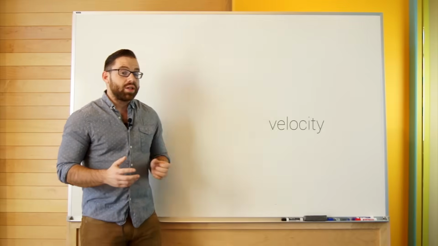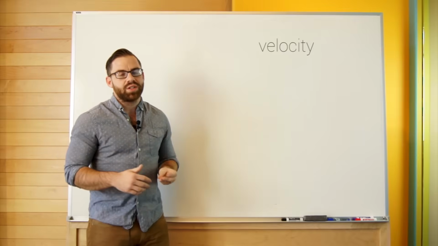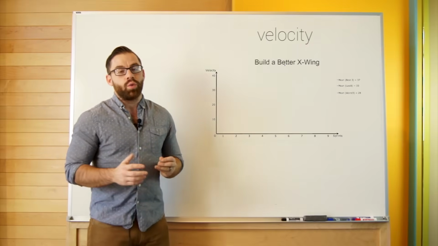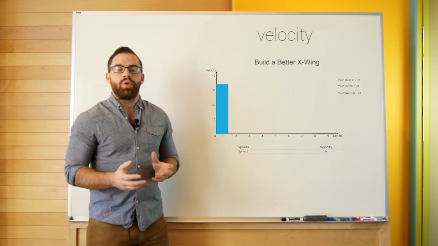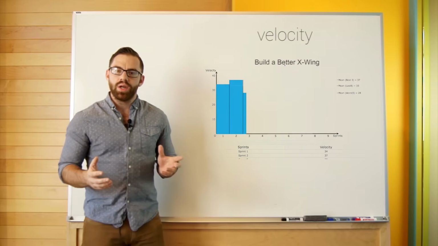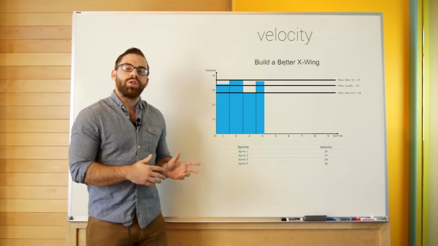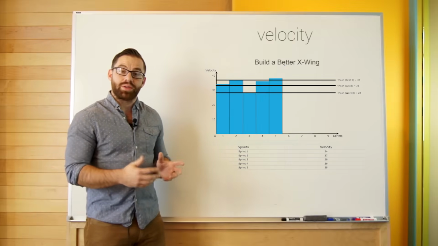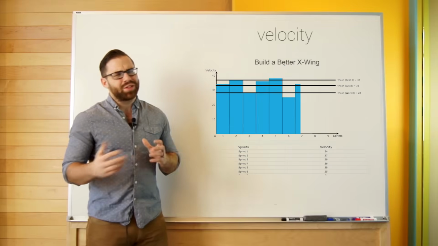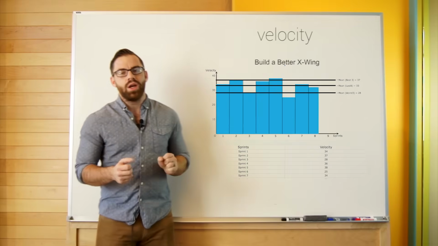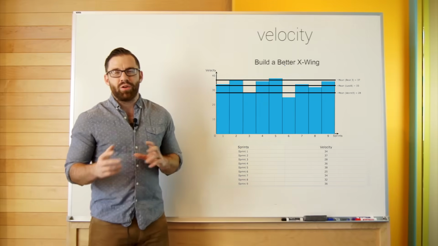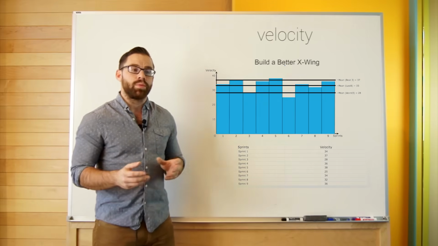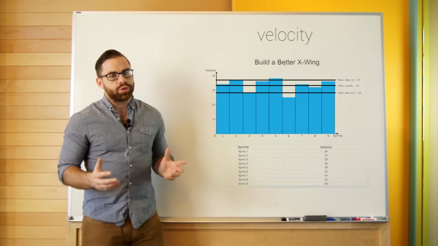Then we have velocity. While the other two are charts, velocity is a numerical measure of the way that you're pacing through this particular sprint. It's a sum of the different points you accrue from completing user stories, and that's compared against an average of the points you have from the past 3 sprints. So it's a relative metric because it assumes that user stories are going to remain the same points throughout sprints. It may not always be the most accurate, but it is nice from a relative standpoint. It's a pretty good measurement.